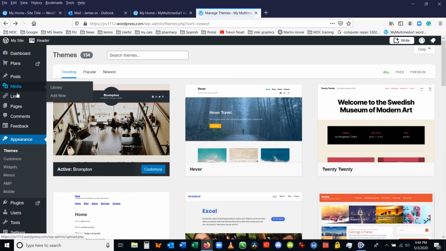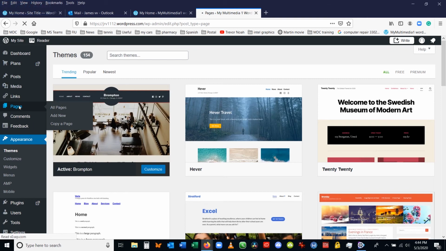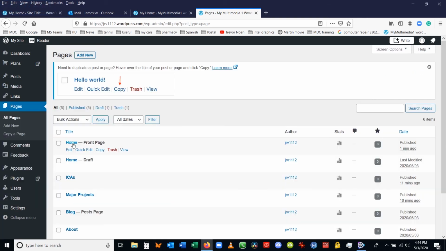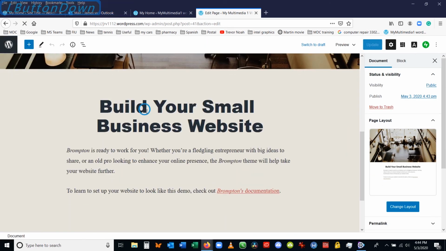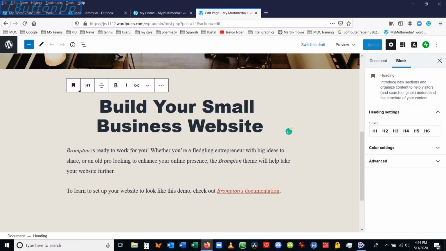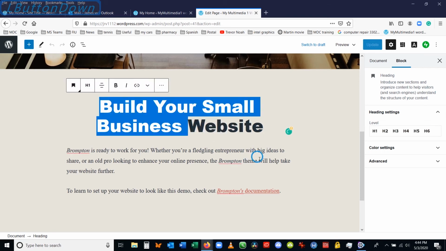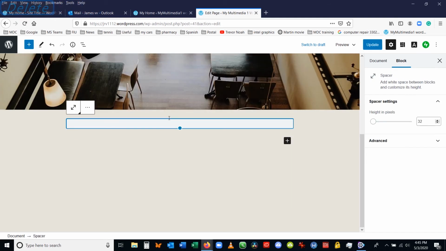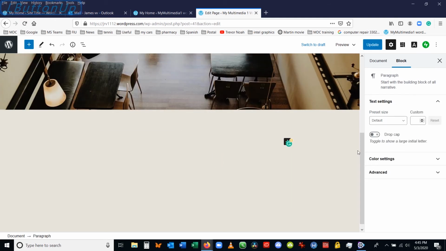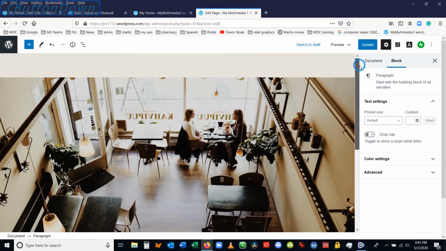And you can just click on the word pages. It'll show you all the pages. You don't have to click on all pages. And then let's go here. Okay, so we're going to come down here, and we're going to get rid of this because you're not building a small business website. So we're just going to get rid of this. Okay, and just hit delete and goodbye. It's just like a word processor or similar. Okay, and the rest of this is okay.